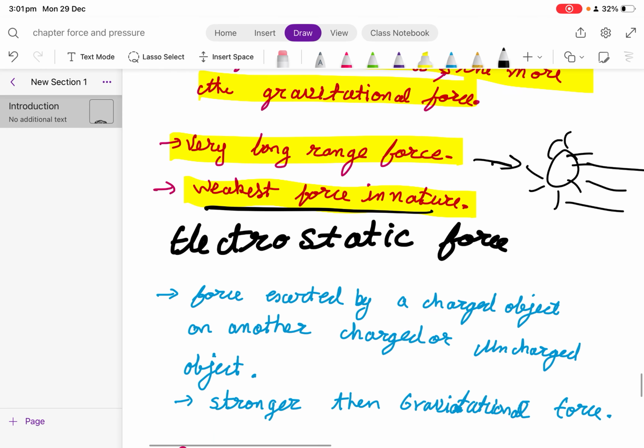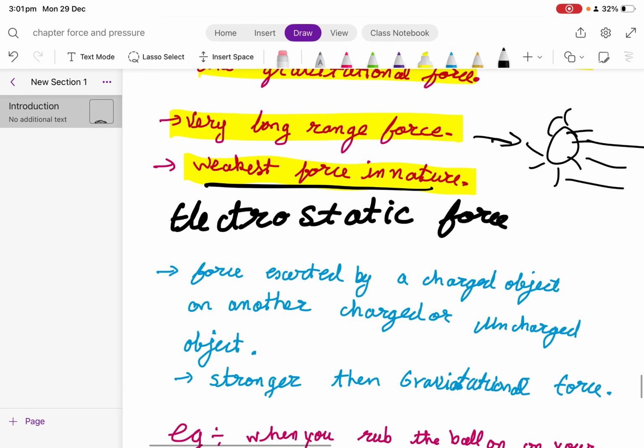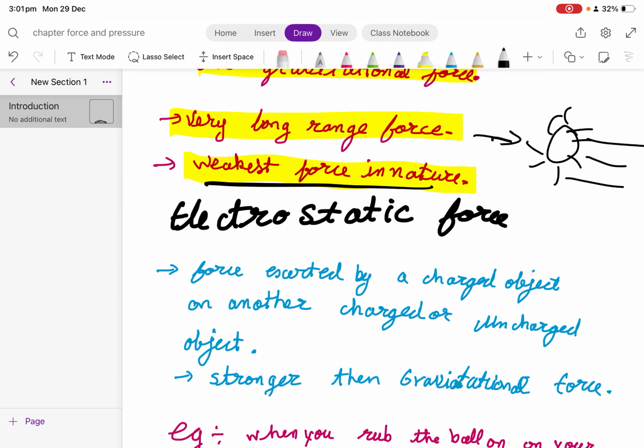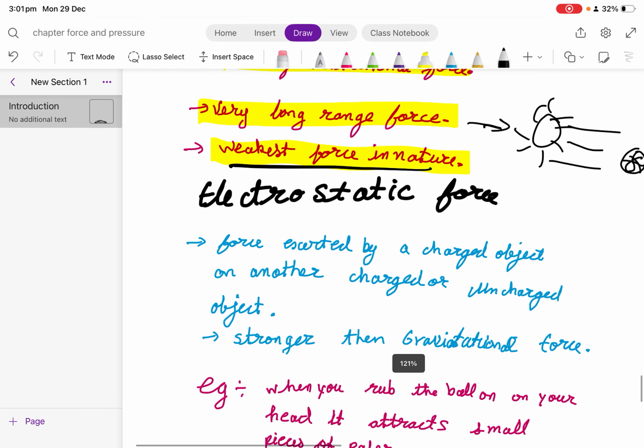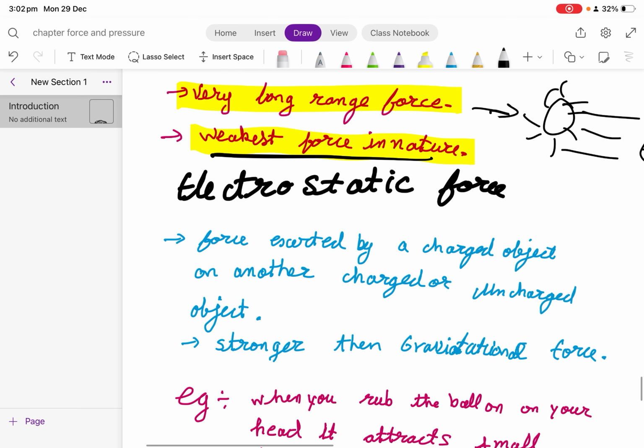Like, you are attracting all the glasses and objects near you, but they are not coming towards you because the force is too weak, since your mass is so small compared to the sun. That's why you are not attracting any object towards you. But earth's mass is great, that's why you are standing on it, otherwise you'd be roaming in space.